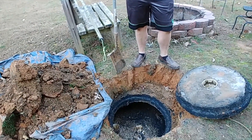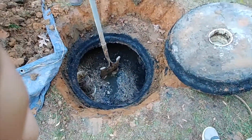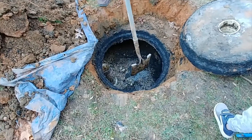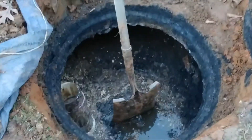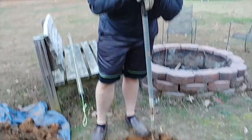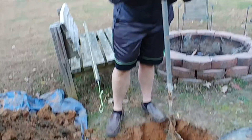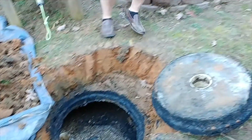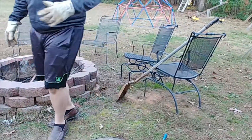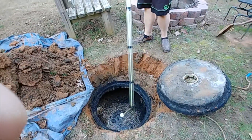You'll see on the top there's a layer called the scum layer — it's kind of a crust. I've already moved some here so you can access the water level. You'll want to clear it so you have clear water. If you hadn't, it's like this film of material that's quite thick — I understand it's the soaps, oils, and fats that go into the septic that congregate at the top. Then the solids — your human waste that's not liquid — go to the bottom. Just make sure you make a path to put this tube through; take a shovel and spread that out.